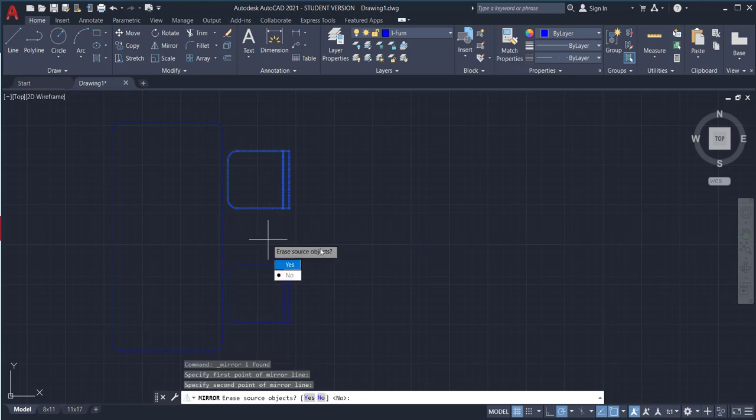All right, so all I have to do is just draw a little line. Hit click to end it, and then it says, do you want to erase the source object? No, actually I don't this time, but sometimes you might want to. So I'm going to click no, and there it's placed that chair perfectly.